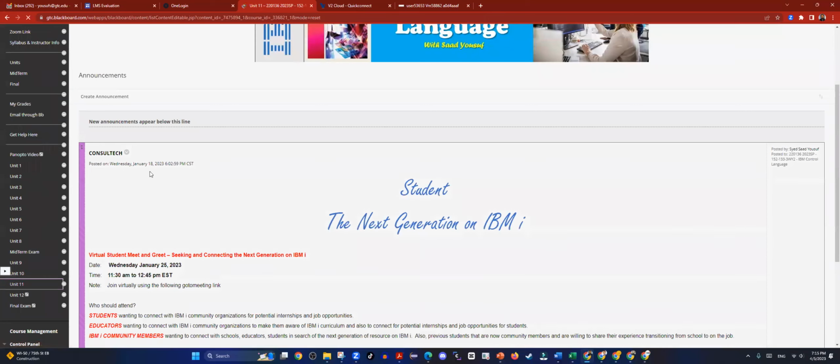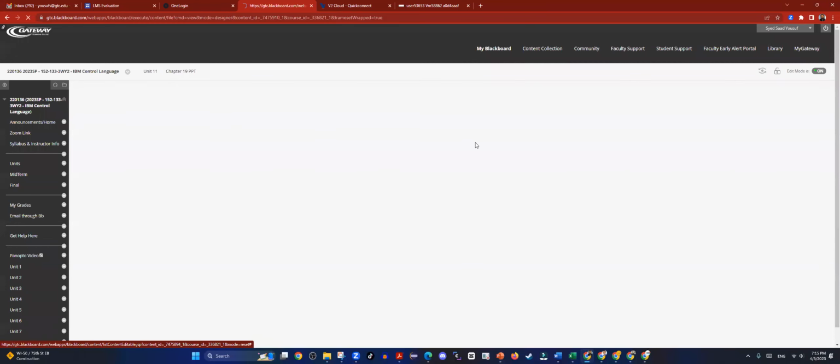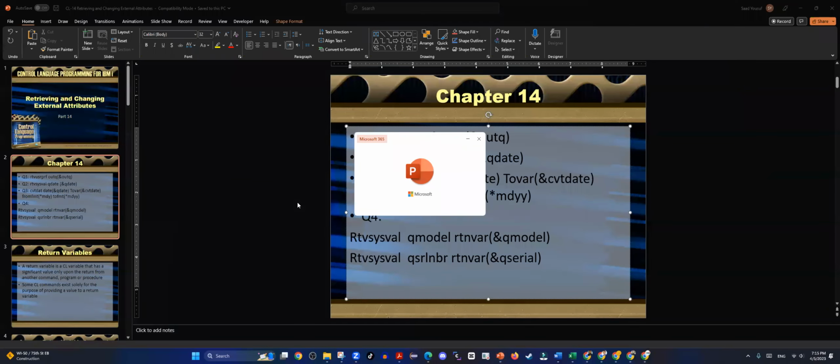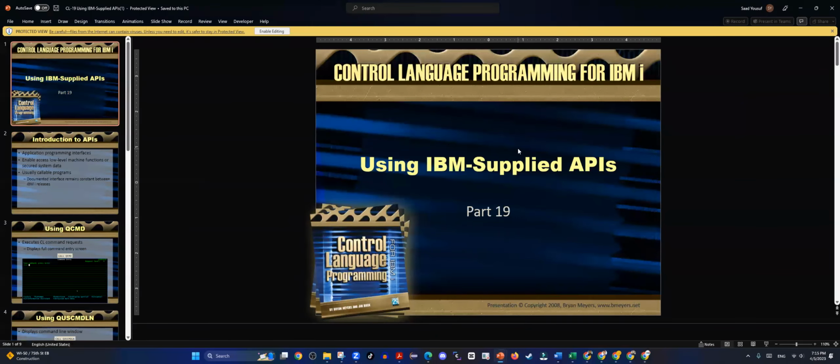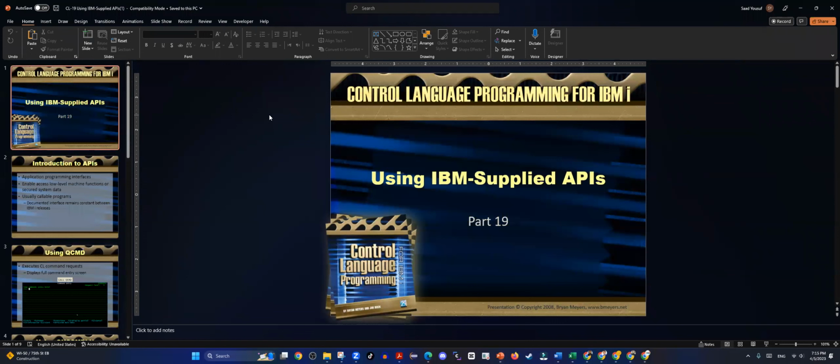Unit 11. Chapter 19, which is page 351. Chapter 19 is about using IBM supplied APIs. What APIs are available to you, which are application programming interfaces, through the IBM i control language.